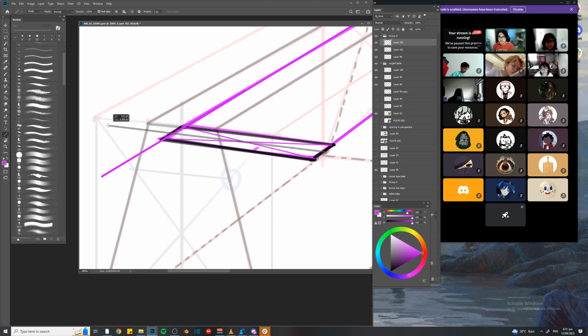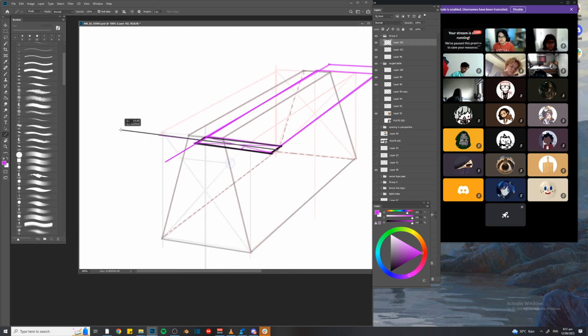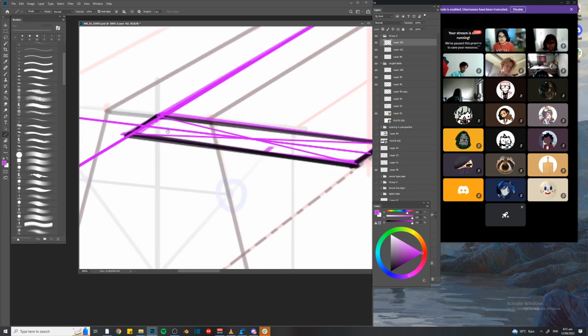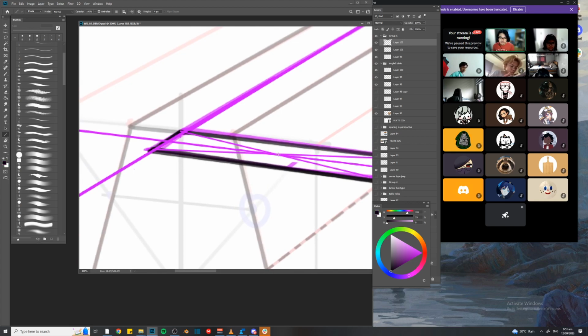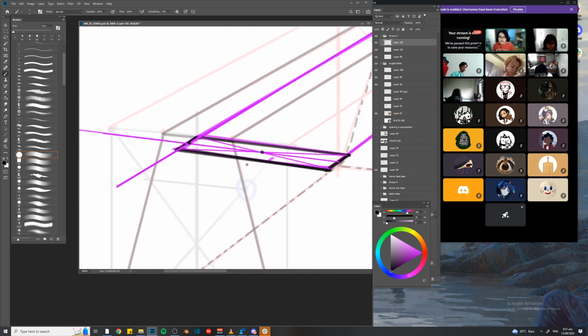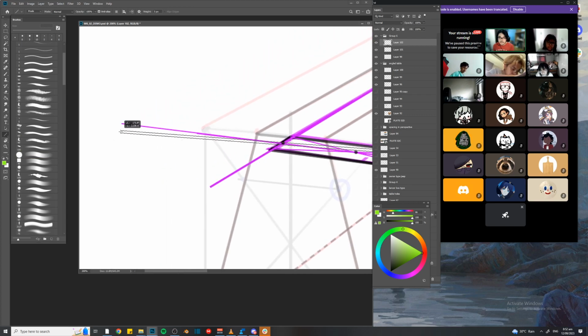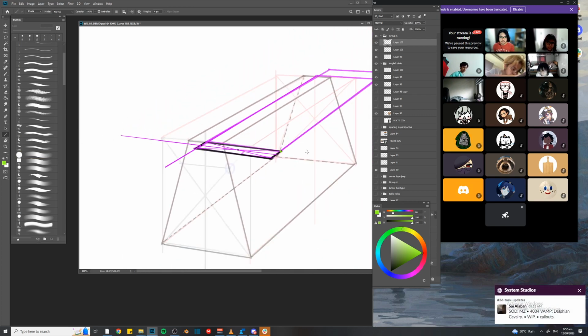Then let's extend it here, like that. Okay, and then find the intersecting points. So we have this one and then this one. Now, from this, you find the corner and extend all the way to the new center line that we have extended.